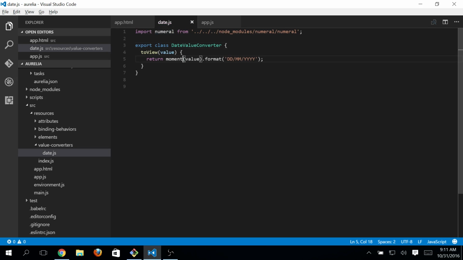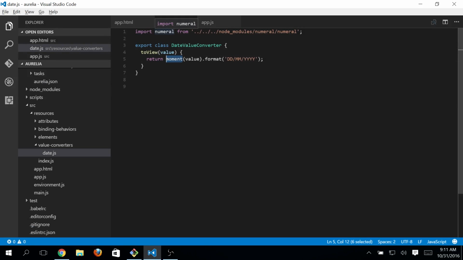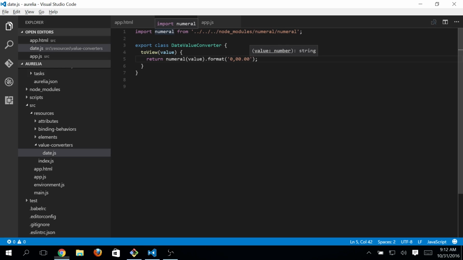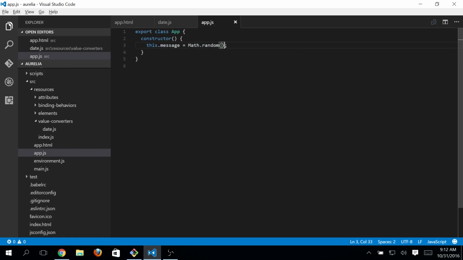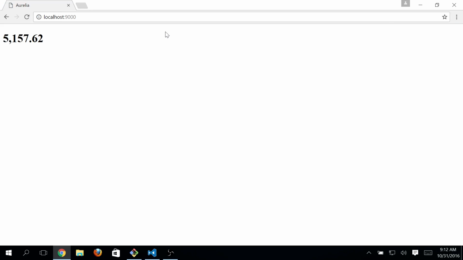Okay, there's just a little bit of problem in here because I am not specifying over here what exactly to do. So numeral dot format 0,000.00. Yeah, there we go. Obviously it was my side error. So it is converting those numbers into something like that. Let's see if you multiply it by 10,000, and you can see it is specifying the numbers in a certain way. Now obviously you can specify how big you want.